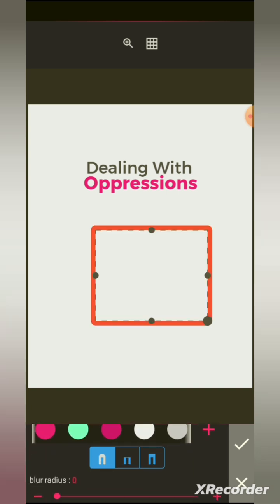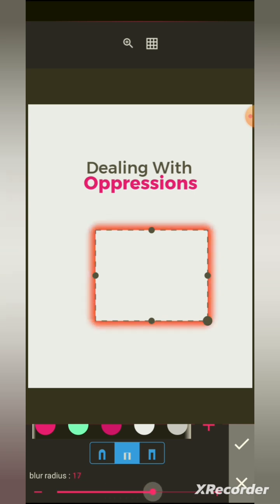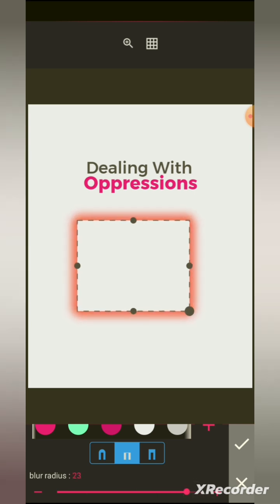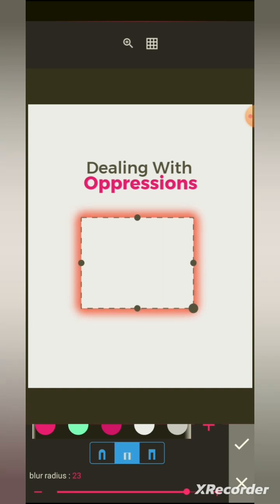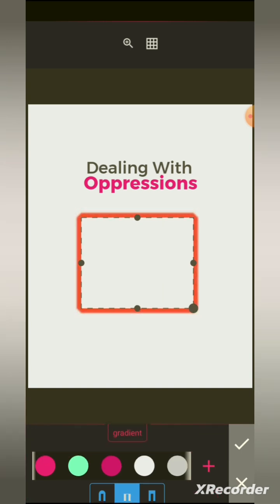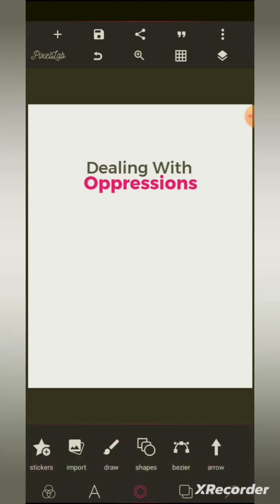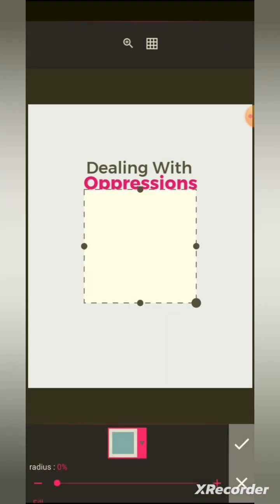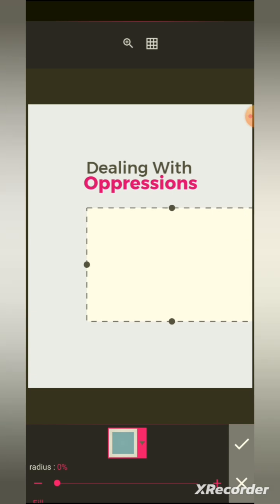Then you can give it how you want the edge to be. You can make it like this, make it like this. You can give it any edge. Then you can also blur the radius. I'll give it a blur radius, like blurring the stroke only. It will not affect the inside. It will only blur the stroke, and that's that for that. But we don't need that. That's not what we need actually. So let's go to the next. Okay, we want to create a gradient, as we have in our design that we are creating.